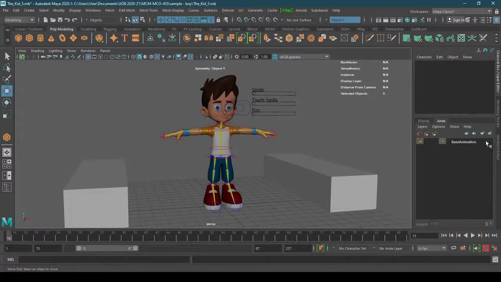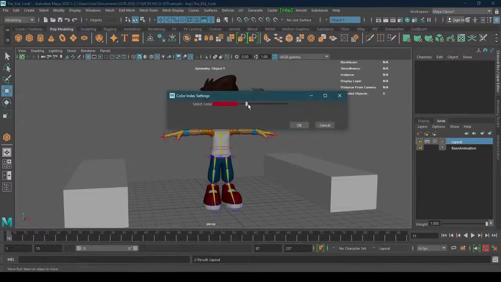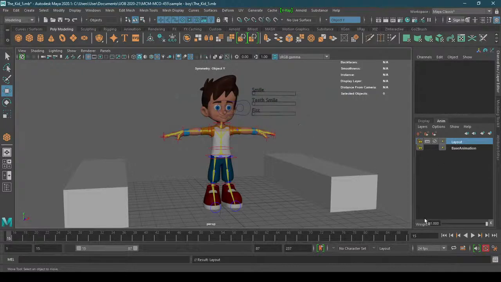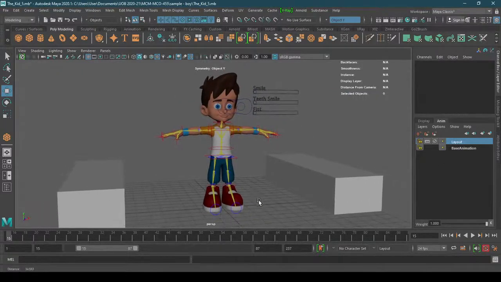I will not select anything, I will just make a new layer and call this layout. And right click here to pick different colors, so I know I'm working on this layer, and here down you can see I'm on the layout, and here you can see that there are different numbers of keyframes.